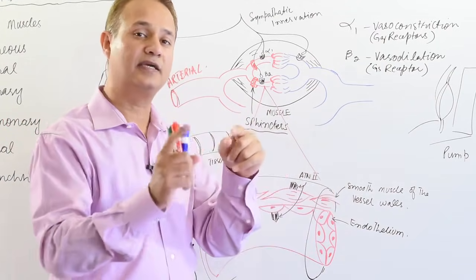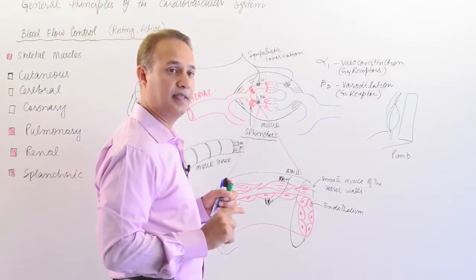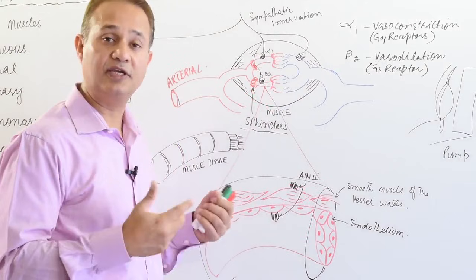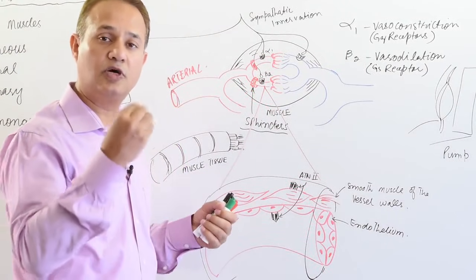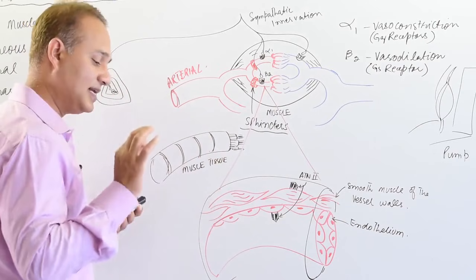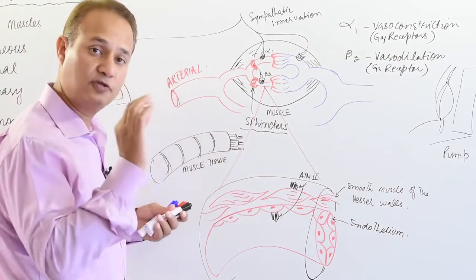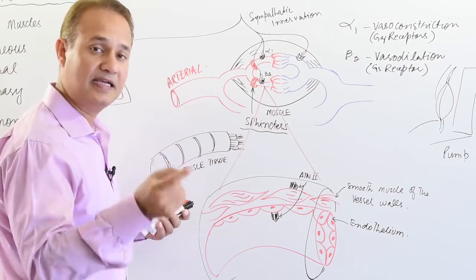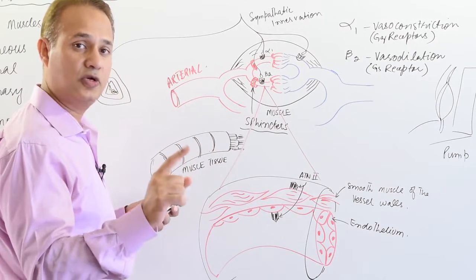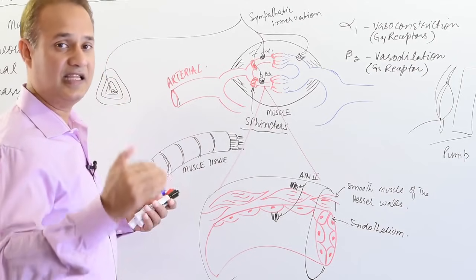So what will you like in the skeletal tissue? Alpha 1 activity or beta 2 activity? Alpha 1 activity, sorry, beta 2 activity, because you want the blood vessels to be dilated. So in case of sympathetic activity, skeletal muscle at rest is responsive to sympathetic activity. It is extrinsically controlled, and the control is with the beta 2 receptors predominantly rather than the alpha 1.